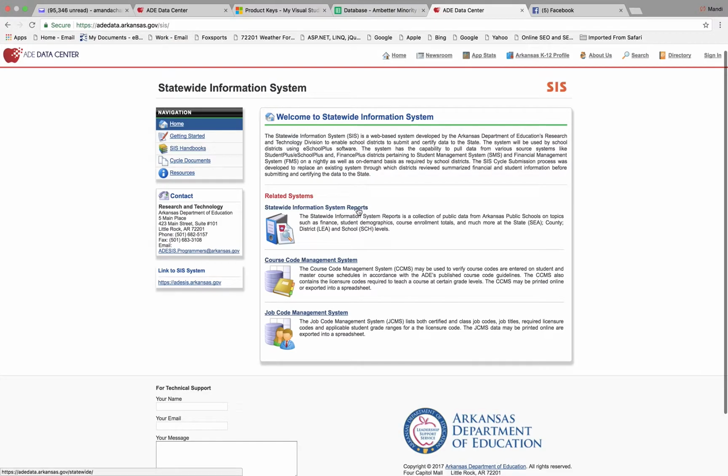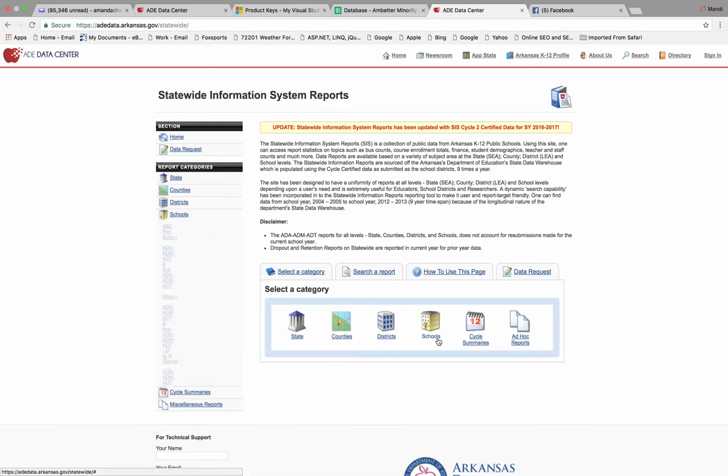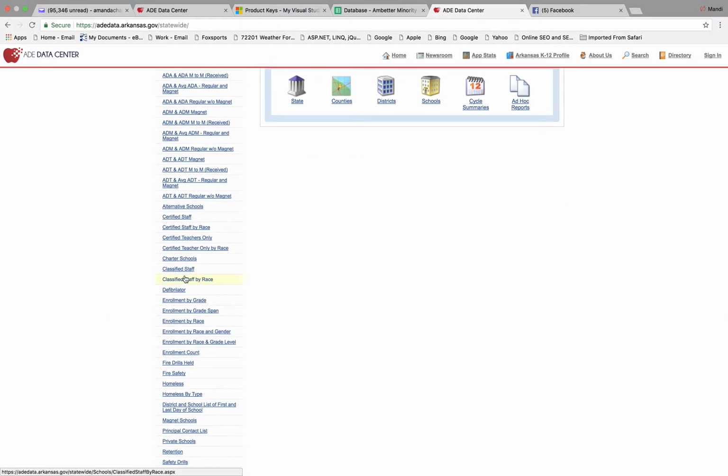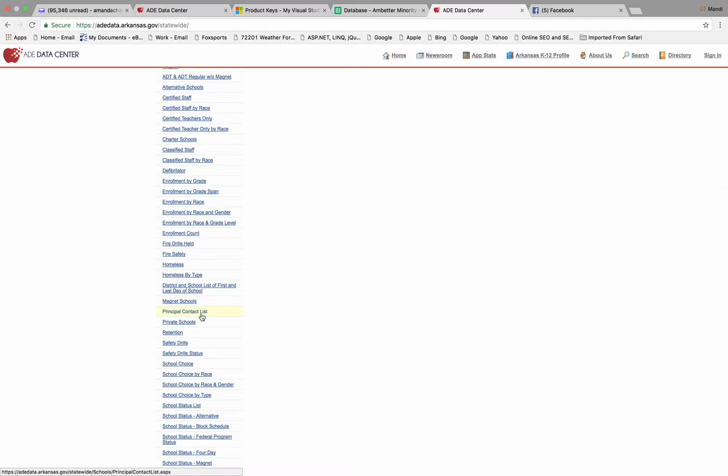The statewide information system is very important because this is where you get a lot of your information whenever it comes to schools, districts, counties, that kind of stuff. The schools is where I get a lot of my information, like classified staff, certified staff by race. You can get the principal contact list.